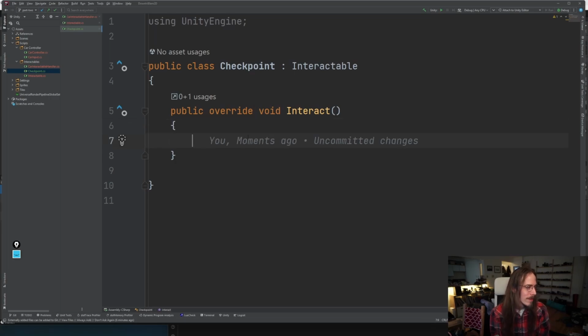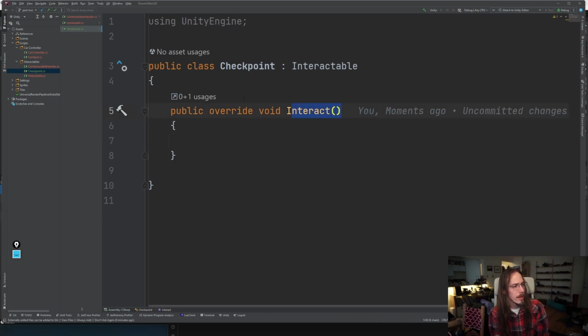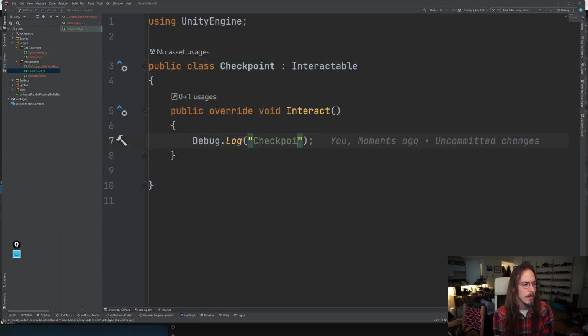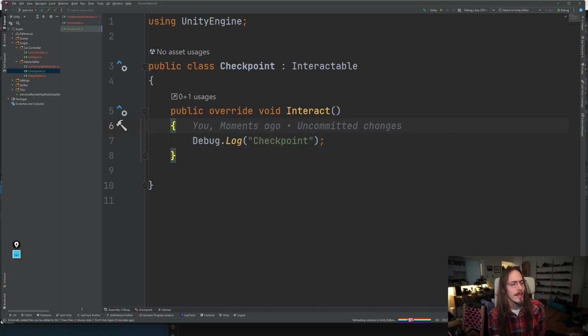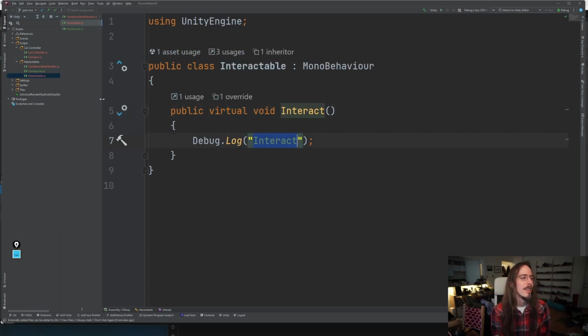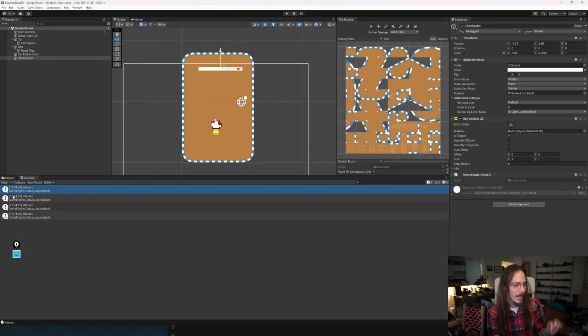So neat. Cool. So now our checkpoint is overriding the base class, and it is providing its own new functionality, which is to debug.log a different message than what is in the base class. So now if we go over the checkpoint, it should say checkpoint and not interact.